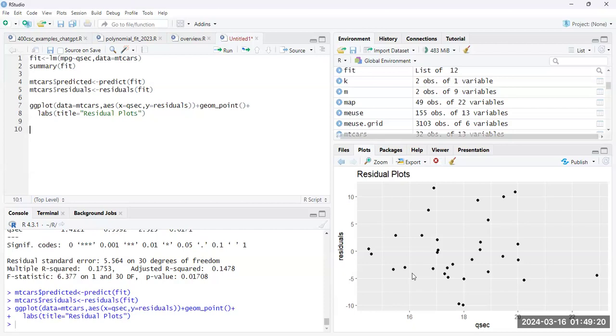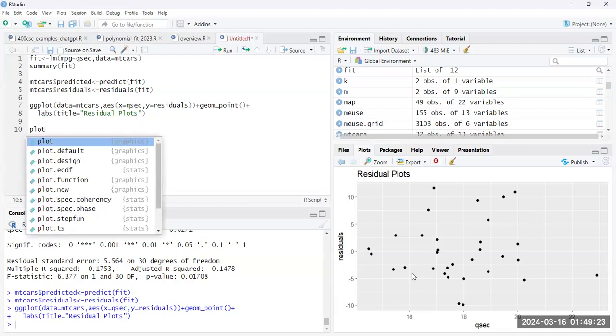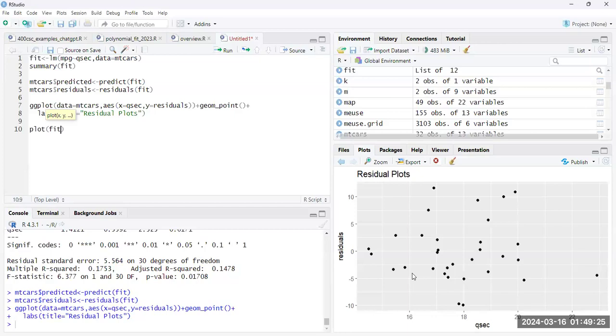Now, there are other ways to get various diagnostic plots for our linear model, and you can just plot the fit.